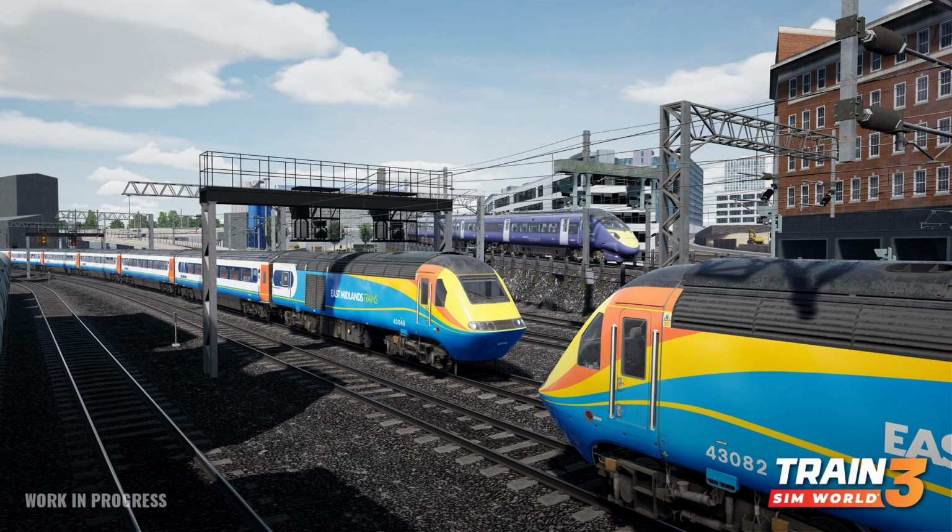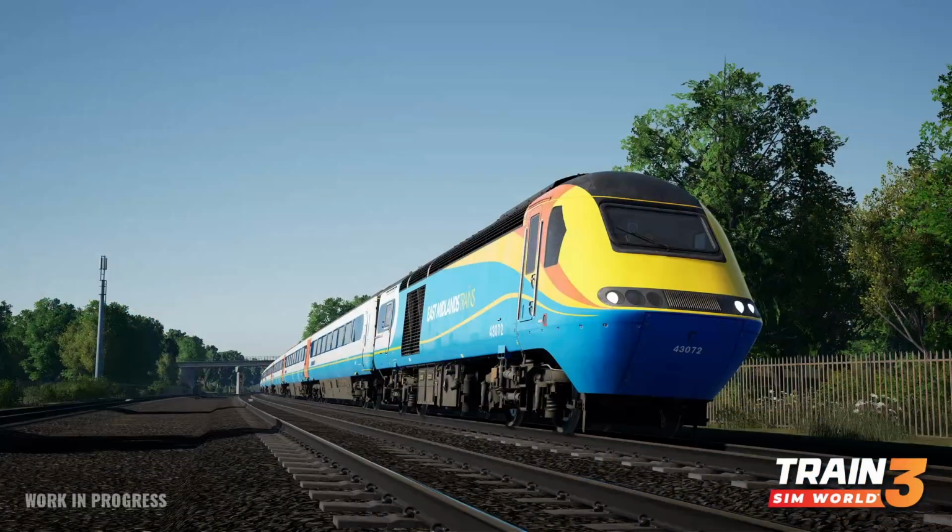Last but not least, we are introducing a new version of the equally iconic HST. The VP185 version, which has never before been seen in Train Sim World. We wanted to do this justice not only with an accurate sound set recorded from the VP185, but also taking into account the differences that enthusiasts appreciate.